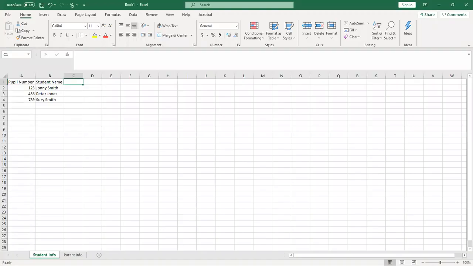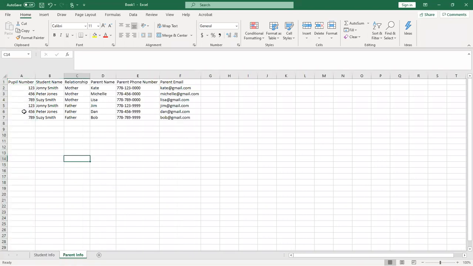Okay, now what we're going to do is load up Excel and put the student information that we exported into the first tab. So here I've got the pupil number as the first column and then just the student name. And then I've also loaded the parent information here, again, with the pupil number being listed first, then the student's name, then relationship, which is required as well, and then the parent information that I want. And this information could be based on whatever field set fields you picked in MyEdPC.